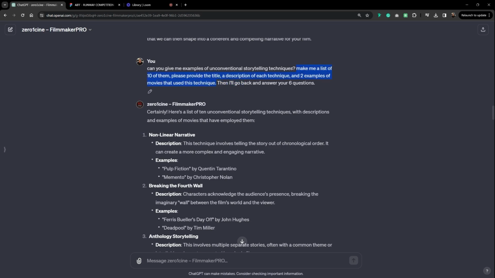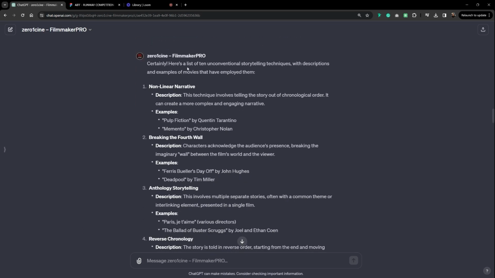Later on, we have another example, but this is really interesting because you can analyze if ChatGPT is understanding what you're doing and if you need to iterate your answers or your conversation with it, or you can move on. So here are the examples of unconventional storytelling techniques, following exactly what I asked: title, a description, and examples of 2 movies that use them.